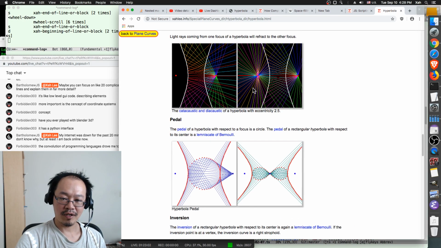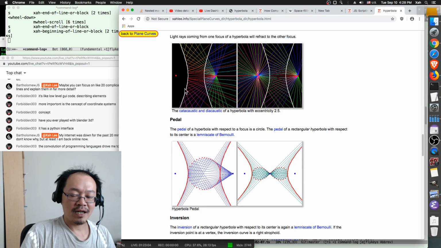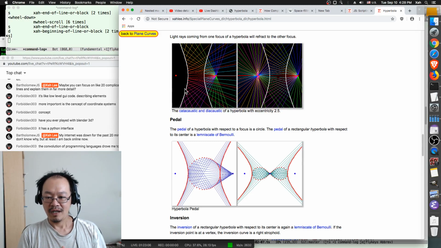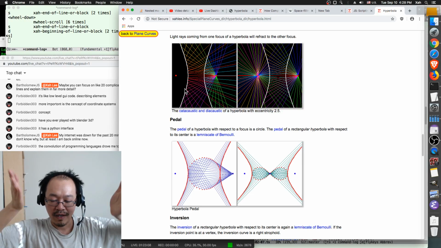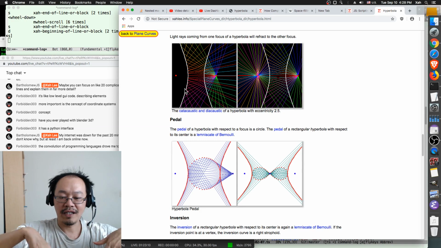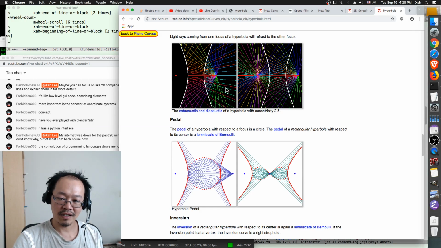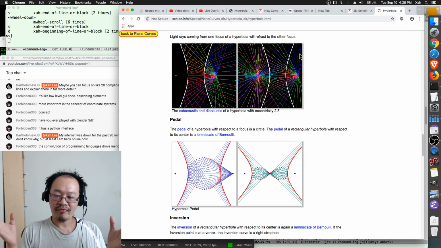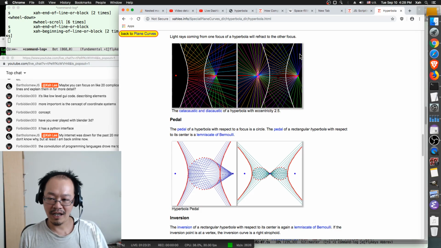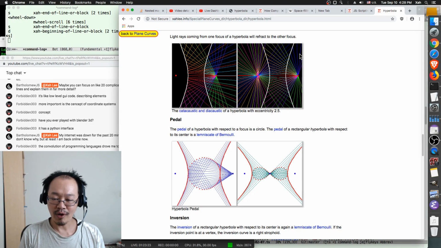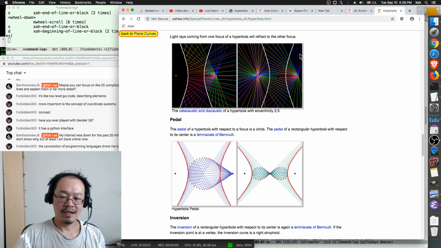Okay, and here's more hyperbola. Hyperbola is a family of curves. That means there are many of them, but they are well defined. Anyway, let's not go into it. But anyway, all these white curves here are hyperbola. They have, like any conic sections, like ellipse and parabola, special optic properties.